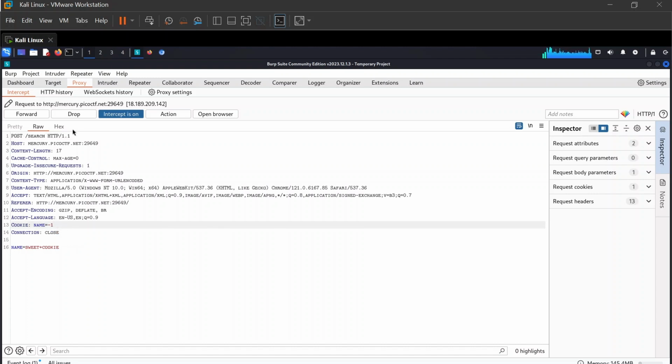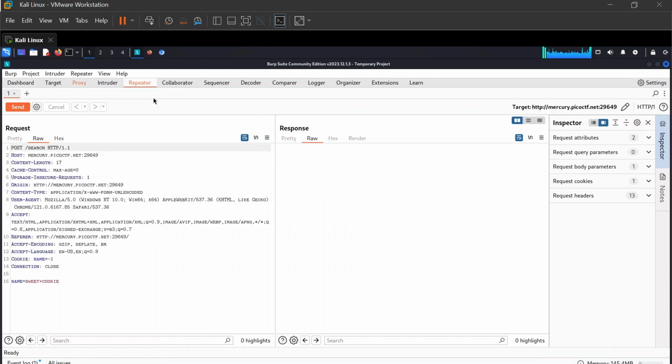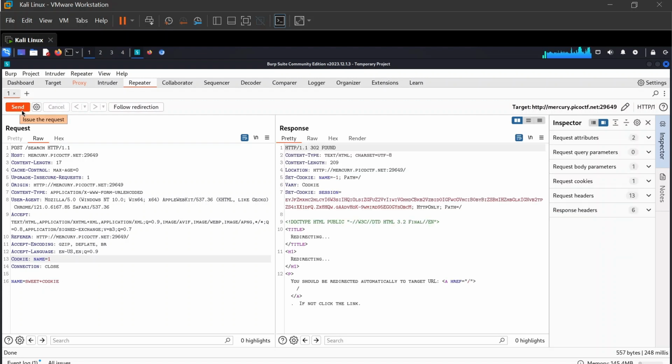Let's play around with this. I'm going to send this to repeater. Under my repeater here, I'm going to try to change this to 1 and hit send. Okay, so when I did that, there is a redirection actually. You can see that it redirects. There's the temporary redirection, I think, and that redirection is also going to set cookie name again here to -1. So we have double redirection.